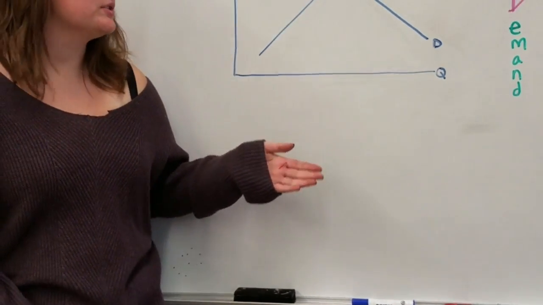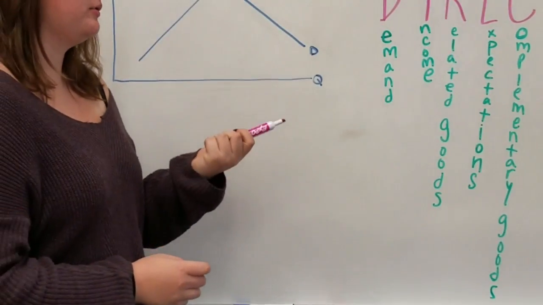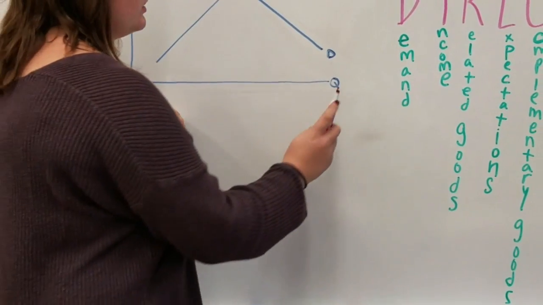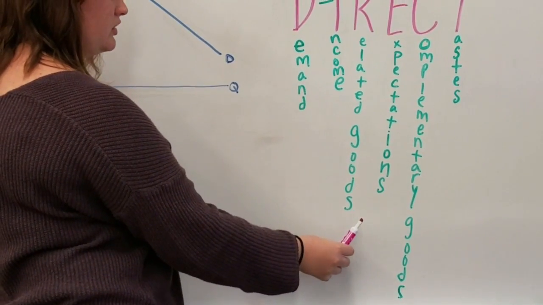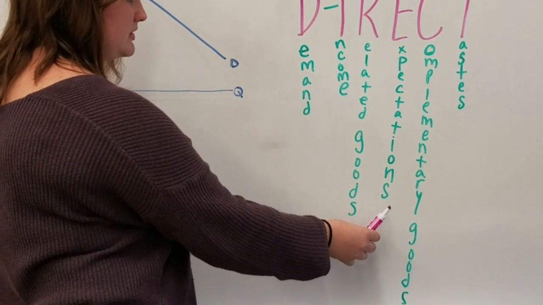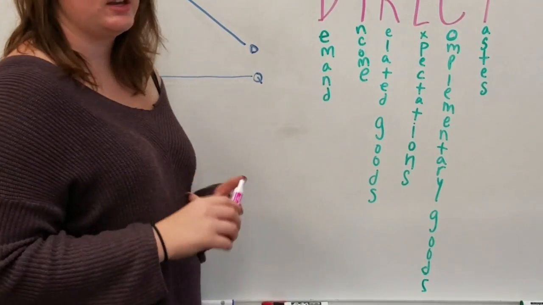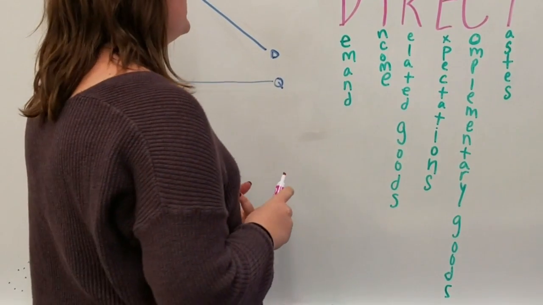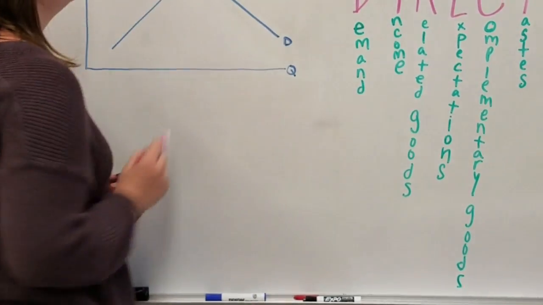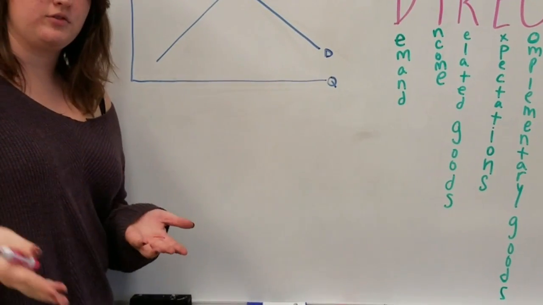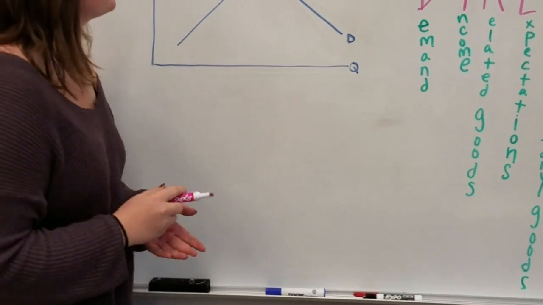Here we have supply and demand. And we're going to see what happens when a new study comes out that finds turkey to be much healthier than beef. Now, the shifters of demand are income, change in related goods, change in people's expectations, change in complementary goods, and change in consumers' tastes and/or preferences. Now, turkey is a related good to beef, and therefore, if the demand of turkey goes up, the demand of beef is going to go down.